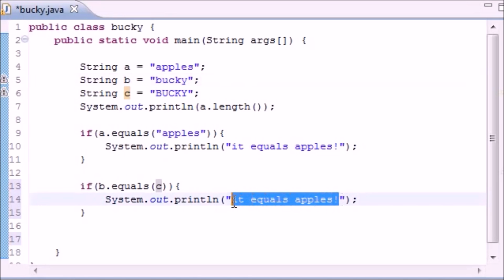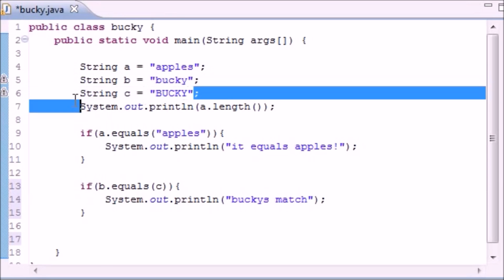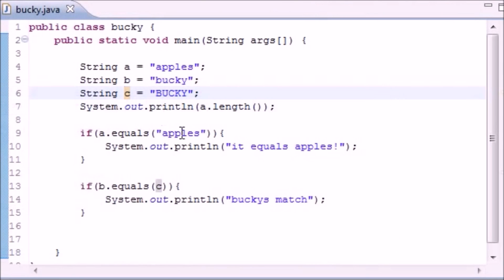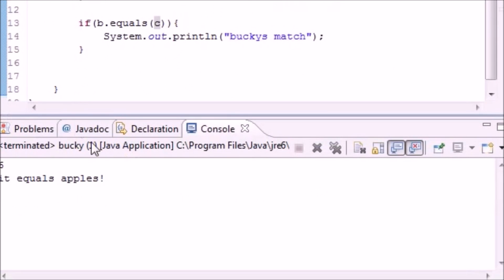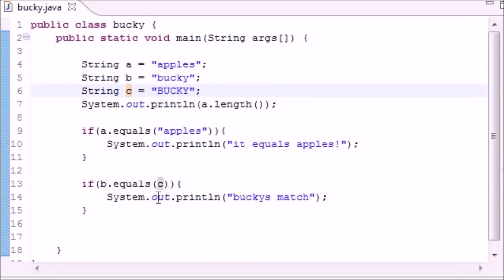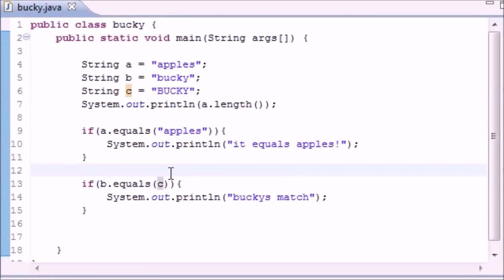So what do we want to write? Bucky's match right there. So if string B equals string C, which they're both Bucky, let's see what we get. Run, and it says Bucky's match. Nope, we didn't get a Bucky's match. So now we can see that, alright, this Bucky does not equal this Bucky.